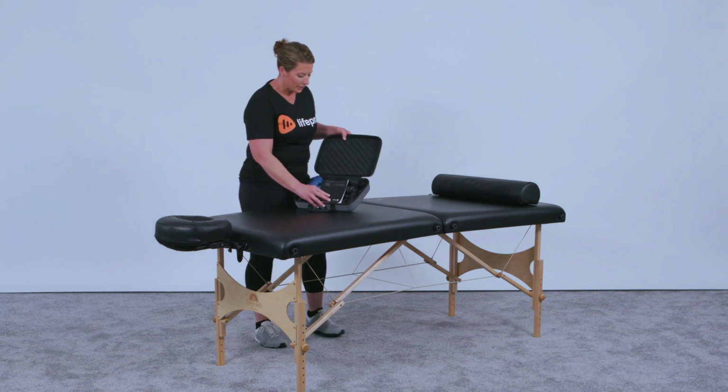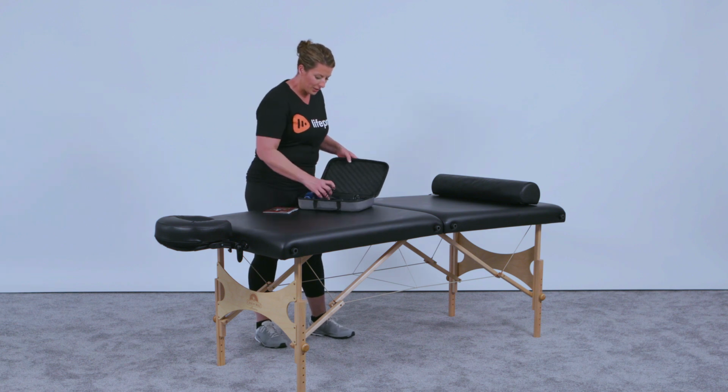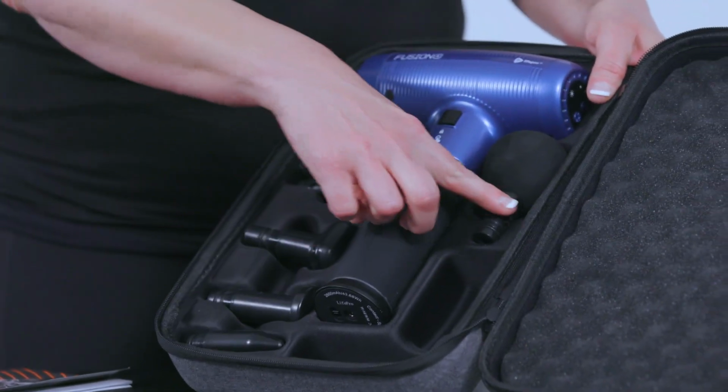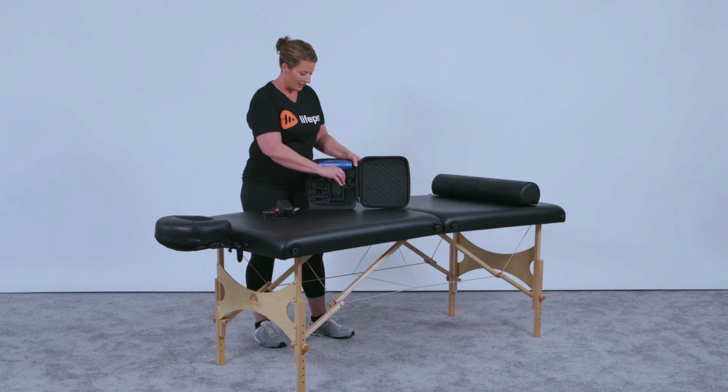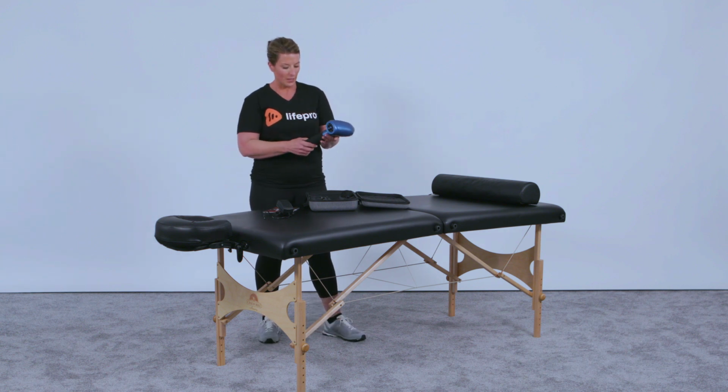So inside your case, you're going to find a user guide, a charge cord, 5 different heads that can be attached to the device, and then the heated massage gun, the Fusion X. It does have the option of removing the battery, so you can carry extra batteries along with you if you choose to, but you don't have to remove the battery in order to charge it.